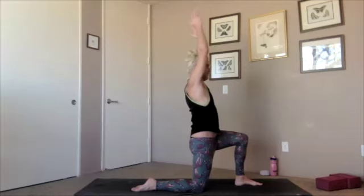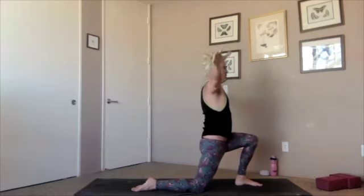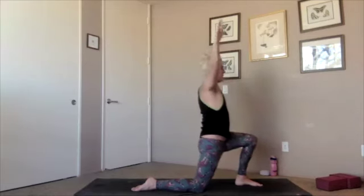Add in the arms if you like. As you sink forward, lower your arms parallel to the ground. As you come back, raise your arms up alongside your ears. And you could do one arm if you want to keep the left hand on your knee for steadiness. You could even keep both hands on your knee. Just focus on the hips and legs.